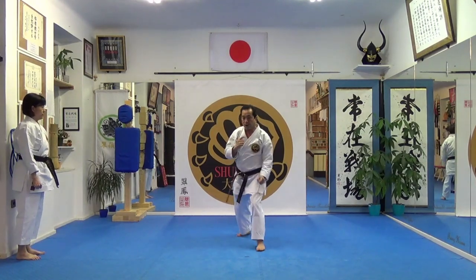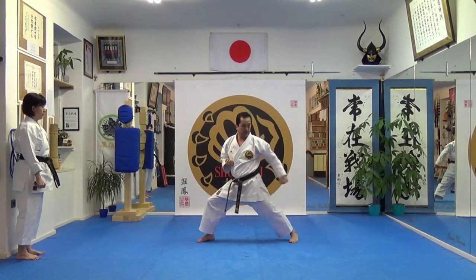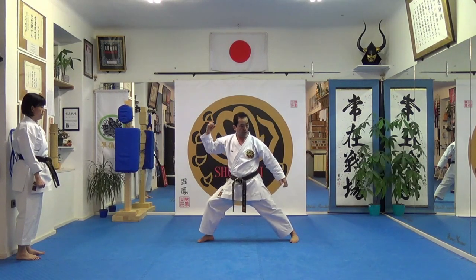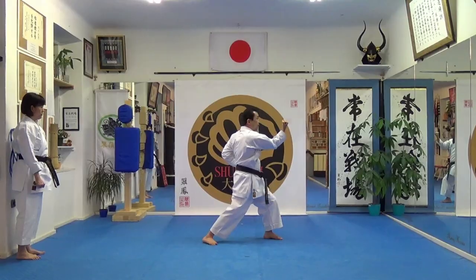Like this. Or, of course, you can have two opponents. If opponent attacks this side, you can block. You can block this side also. So, you can block both sides. Or just protect this side and block, and you can attack like this.